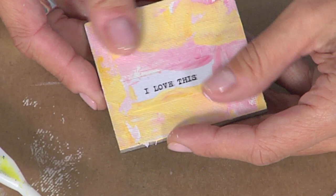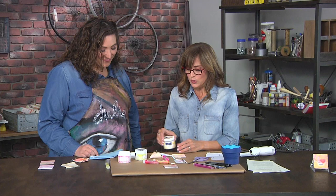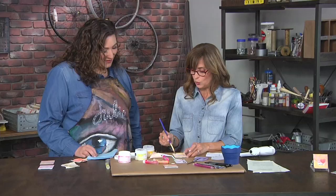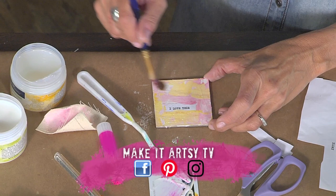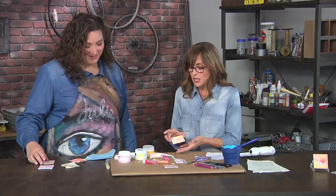Here's a piece with the word on it — the paint is already dry and it has a chalky kind of texture. I like to add marks over the tops of things. So I would take this and add a coat of glaze over the top — it's a glaze top coat — and that gives me a nice smooth finish to do marks on when it's dry. The nice thing about top coats is you can decide if you want it shiny or matte. You're the boss of your supplies.